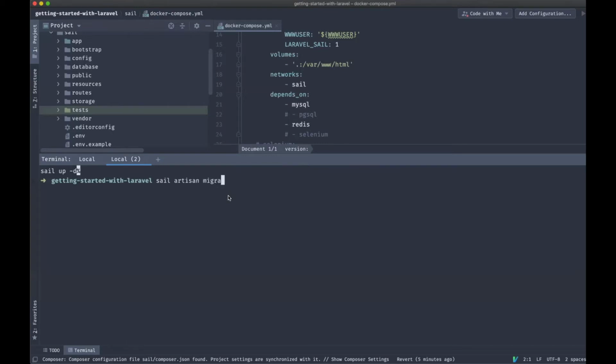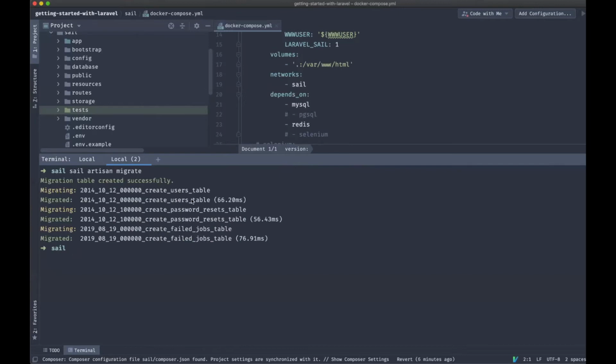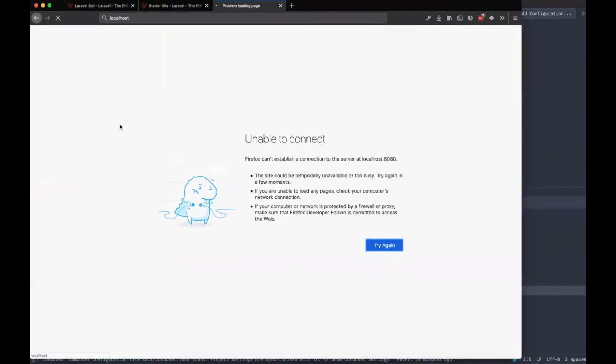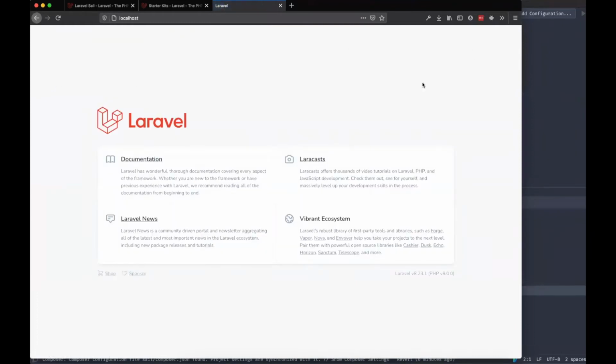So in this case, we'll run sail artisan migrate. Oh, I'm in a different directory here. So sail artisan migrate would be one thing I might want to run. And once this finishes, you see it migrated, and now these are all in that MySQL database that's set up here that binds to 80. So here, just sail up and you have your project running right away.